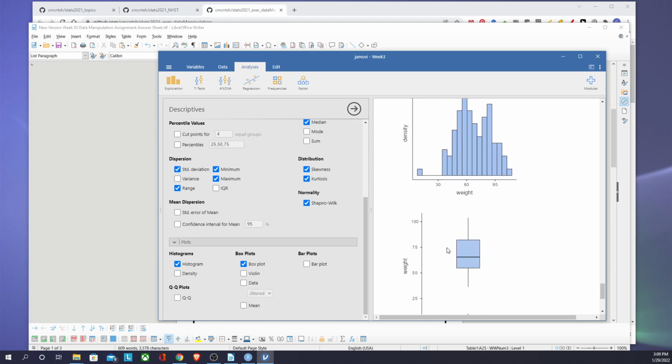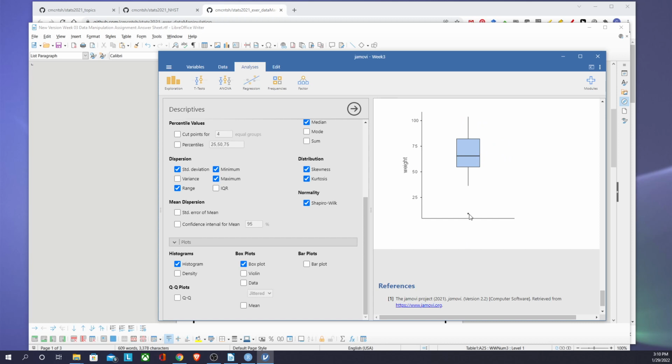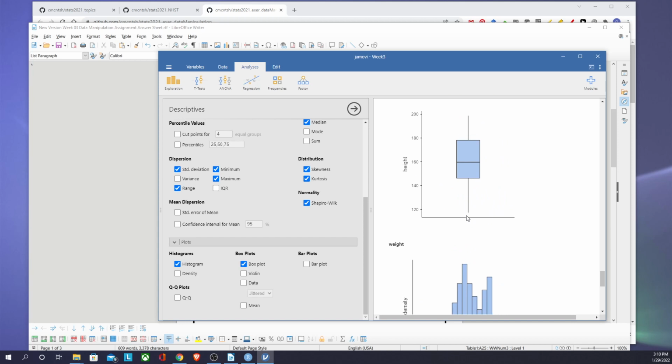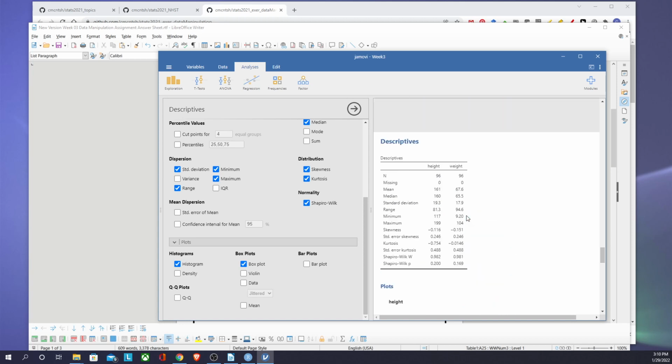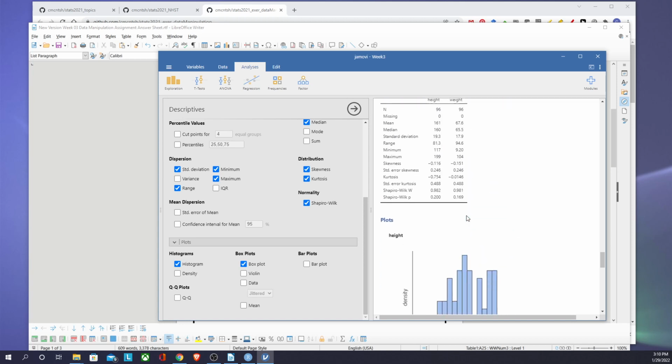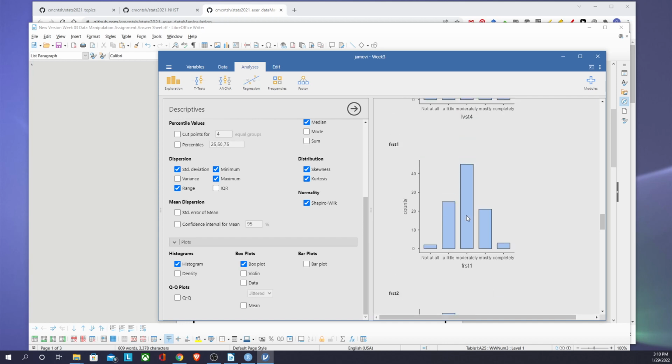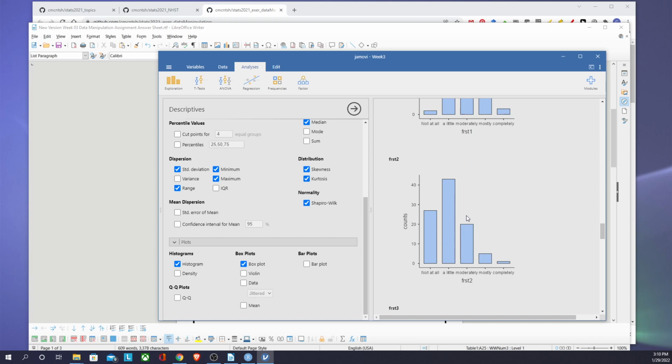You can see we have something down there on the bottom. So I would definitely want to go and check that outlier out. Who weighs 9 kilograms? So that could be, you know, it could be a data entry error. It could be somebody with, you know, whatever reason.